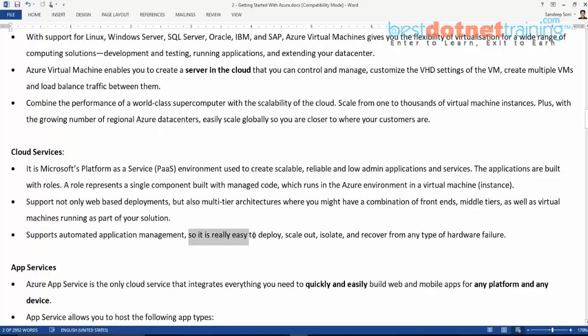So it is easy to deploy and scale out. All these are benefits. Load balancing is built in. You just configure how many instances you want. Automatically so many instances of your application on different virtual machines will be created. It can be for a web role or it can be for a worker role. They just happen because of some configuration files.